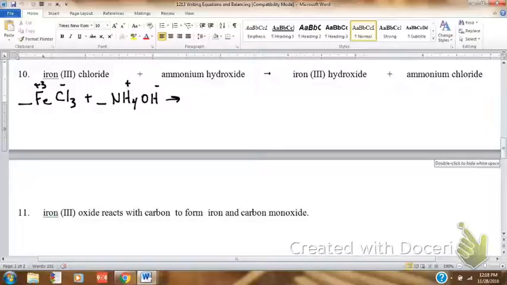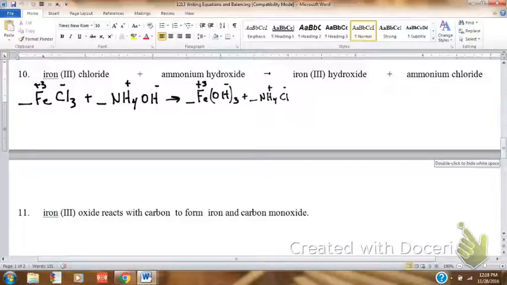So I have my 2 products created. I'm going to have iron hydroxide. Subscripts do not transfer, but oxidation numbers remain the same. Iron in this reaction has a +3 on the reactant side, and it still has a +3 on the product. So I have Fe +3, and then hydroxide OH-. I need 3 hydroxides to cancel out that iron in the +3 state. Now I need to write the formula for ammonium chloride. NH4 still remains positive. Chlorine is still going to be negative, and 1 of each is needed there.